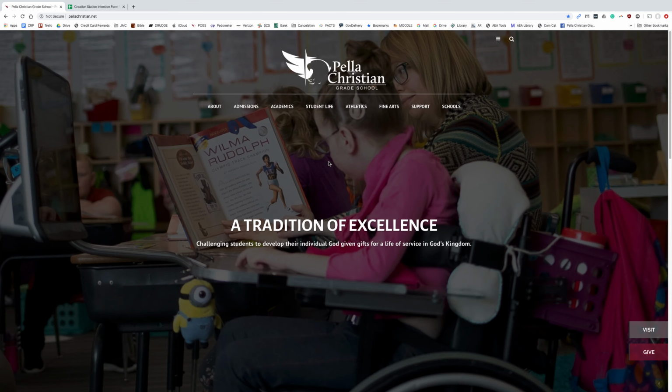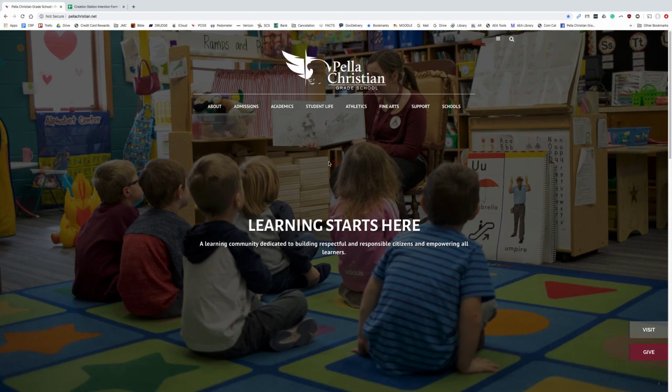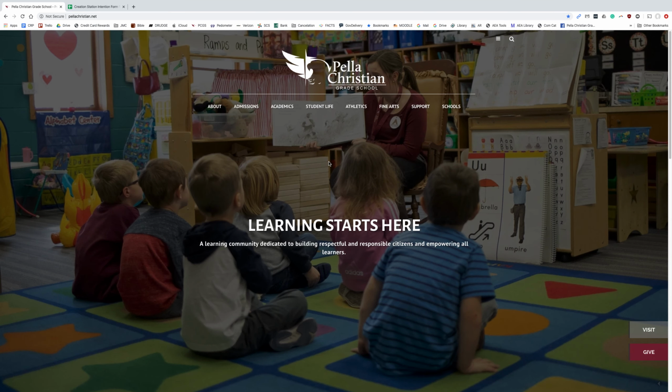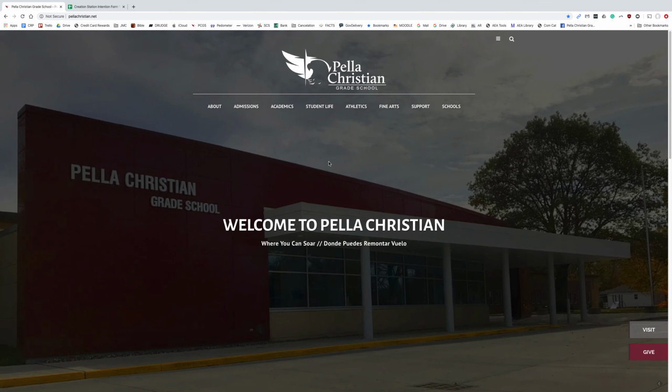Please submit separate forms if you are registering more than one of your children. For example, if you're completing an intention form for 1 child in 3-school and 1 child in 1 to grow on, please submit an intention form for your 3-year-old first, then begin the simple process again for your child going into 1 to grow on. Both children will be admitted into the classes based on your family's first timestamp.